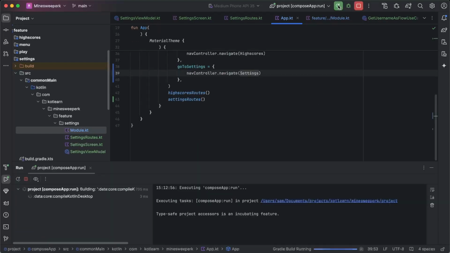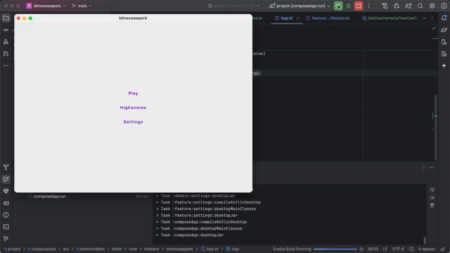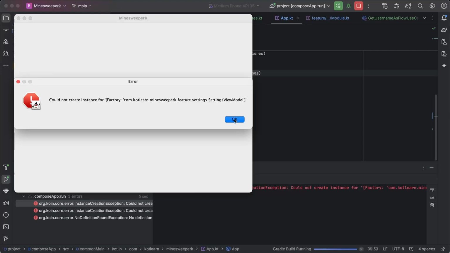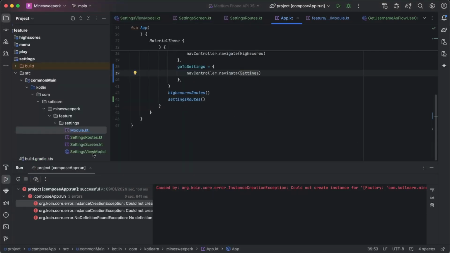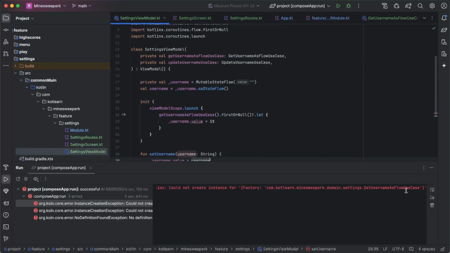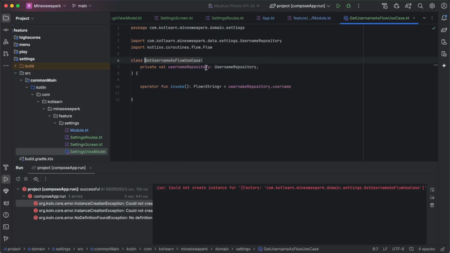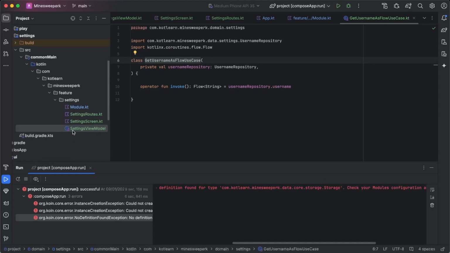So we'll run this. If we click settings, it doesn't work because it couldn't create GetUsernameAsFlowUseCase. So we'll follow this through. It couldn't create DefaultUsernameRepository, and that's because we haven't declared our storage.